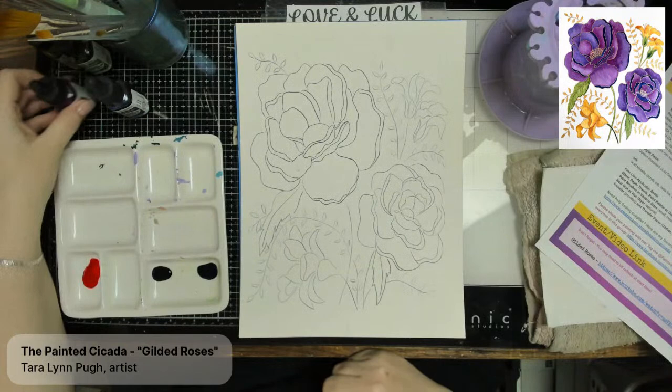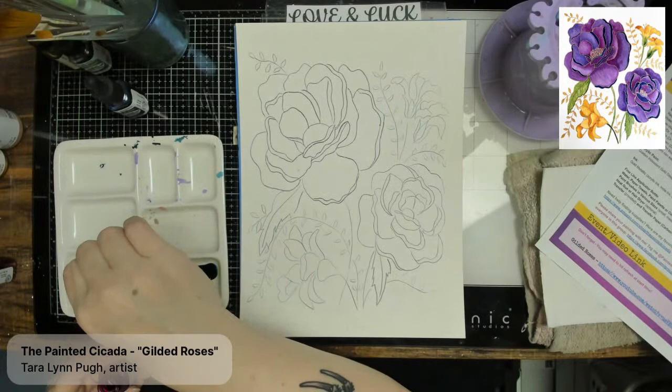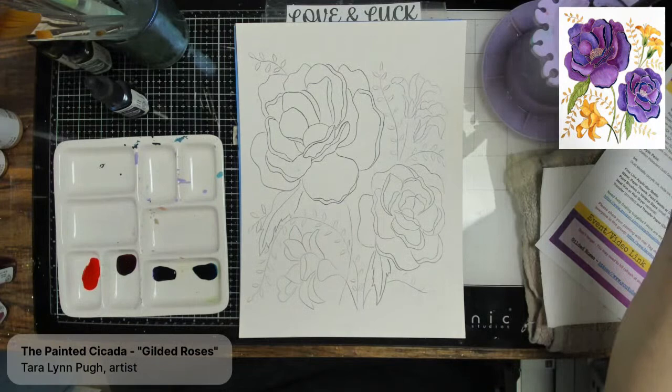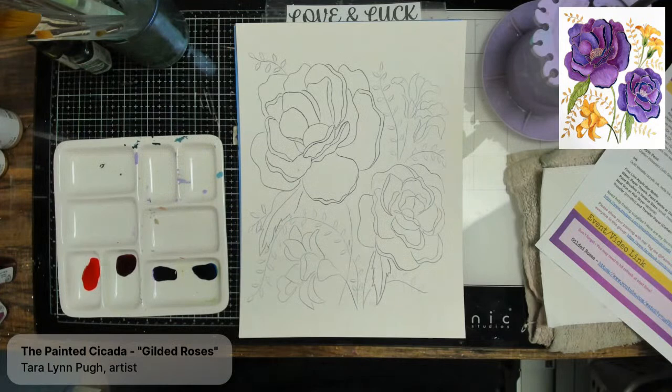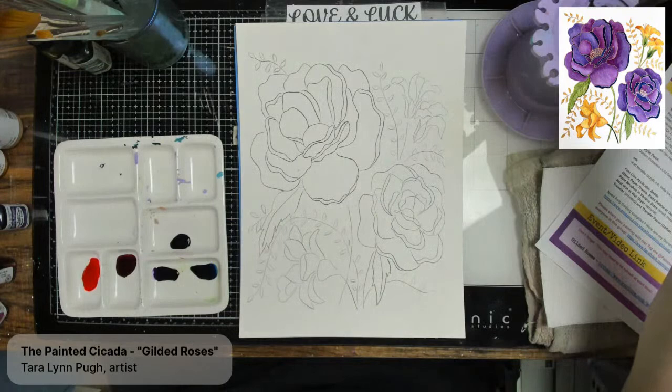And then create your in-between colors. So I'm going to want to mix a little bit of magenta and purple, and then you're going to come out with this color right here. And then you'll mix your purple and your blue and come up with that in-between color, which I've got right here. And you can always adjust your colors however you want, but basically we want just a variety of tones.